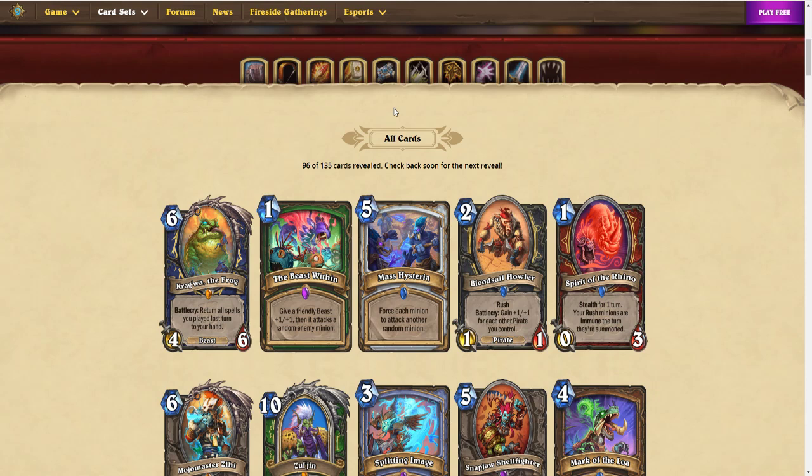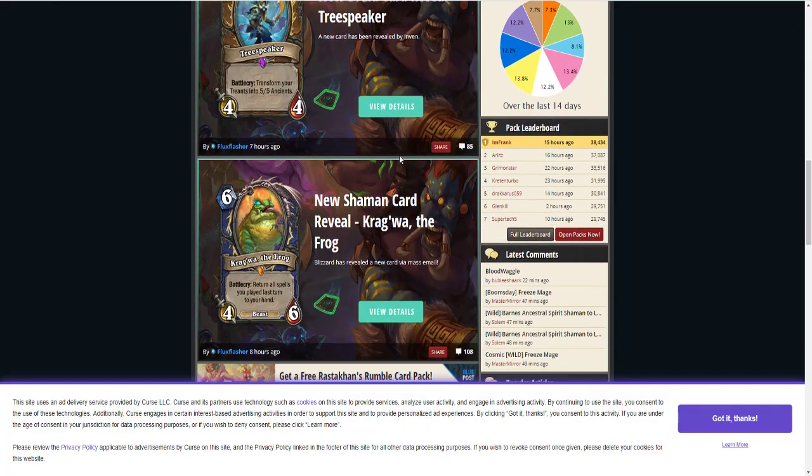So Kragwa, the legendary minion for Shaman. Kragwa the Frog. 6 mana 4/6. Battlecry, Beast. Battlecry, return all spells you played last turn to your hand. So you could play 10 mana worth of spells last turn, then you play this the next turn, and you get them all back. Great card. Will see play. Amazing. Awesome. Value. Battlecry. Poggers. God damn it.